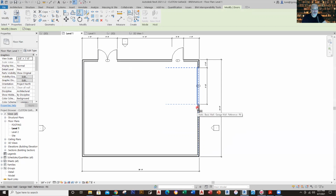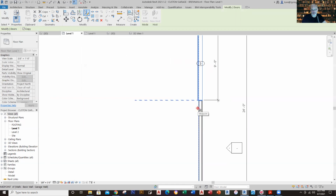Actually, it's not letting me grab that, is it? Let me see if I can grab it somewhere. The axis of rotation. It's not letting me grab a midpoint here. Okay, so what I'm going to do is try that again. I'm going to try drawing the axis, and I'll go ahead and pick a point right there. See that triangle right there? A little kind of hard to see, but there's a triangle right there at the tip of it. I'll pull it right there again. Okay, you see the triangle right there? That tells me it's the midpoint of that wall.